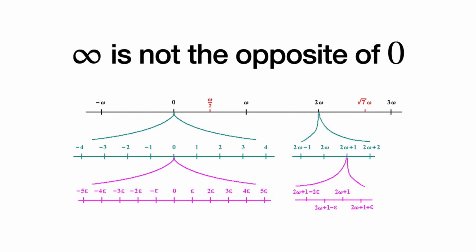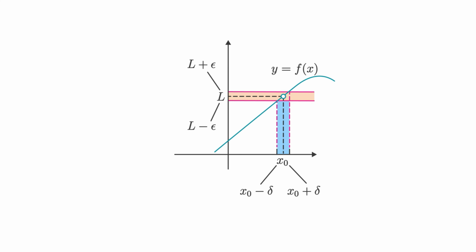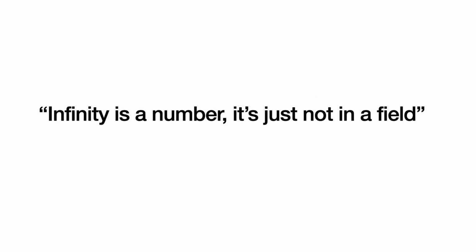Still, when it comes to standard analysis, what we're talking about here, we have numbers that go towards infinity and numbers that go towards 0, which are treated as limits and tend to be rigorously defined in this sort of epsilon delta formulation. Now, another objection could be, look, infinity is still a number, it's just not in a field. And at this point, I would just say, look, we're equivocating the word number.